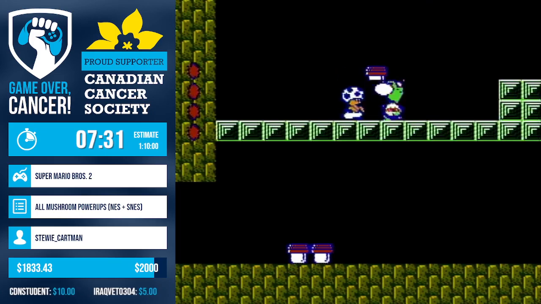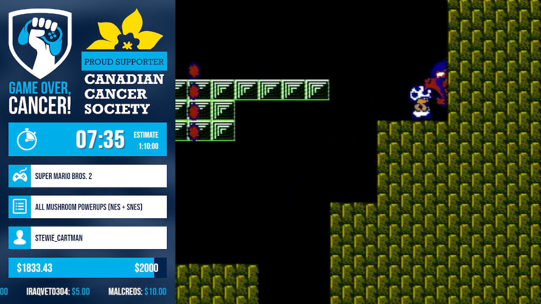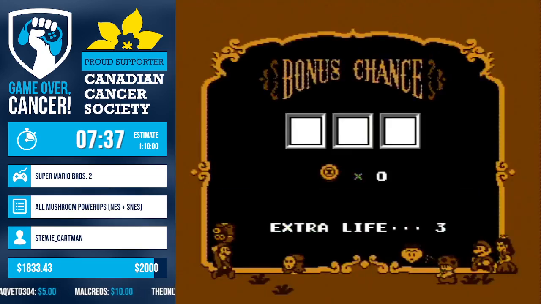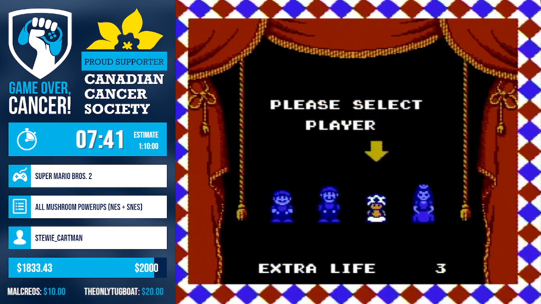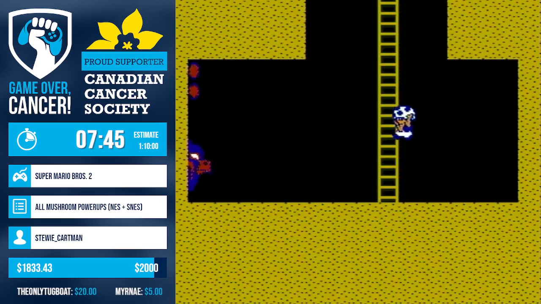And Stewie hasn't had any issues so far with the digging. The next level has some tricky spots, but I think he'll navigate it just fine. Oh, gold! Let's go! He showed off a really cool thing you can do when you have a block against a Birdo.